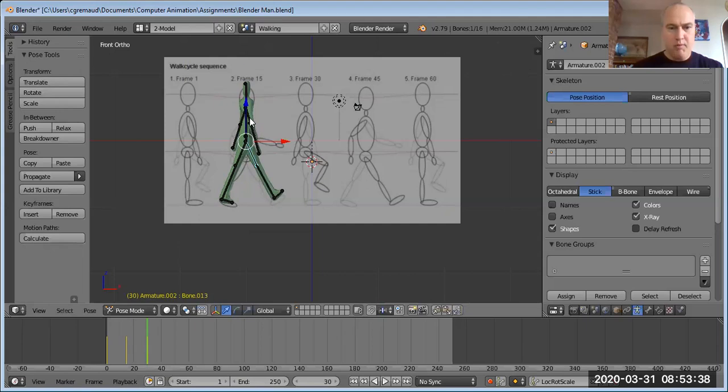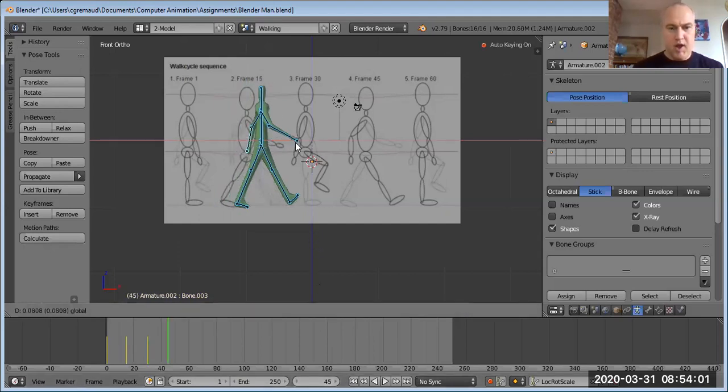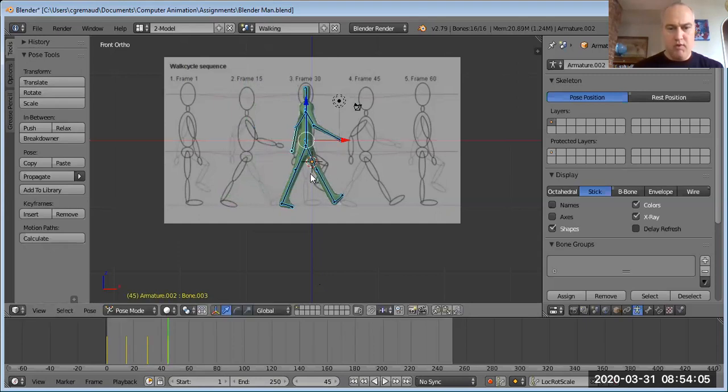And my forearm here, bring it forward a little bit, bring this one a little bit further back and in a little bit. And I'm going to collectively pull the whole thing down a little bit as well. And so then we have, I'm going to shift to frame 45, and I'm going to drag this over, and I'm going to redo this here.